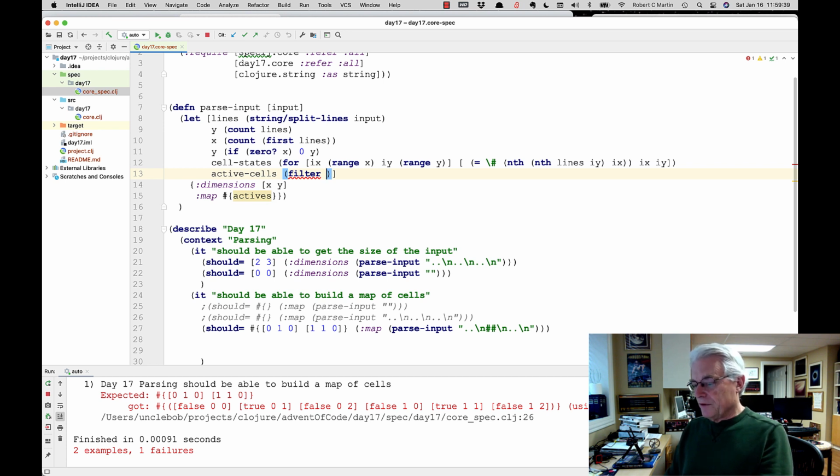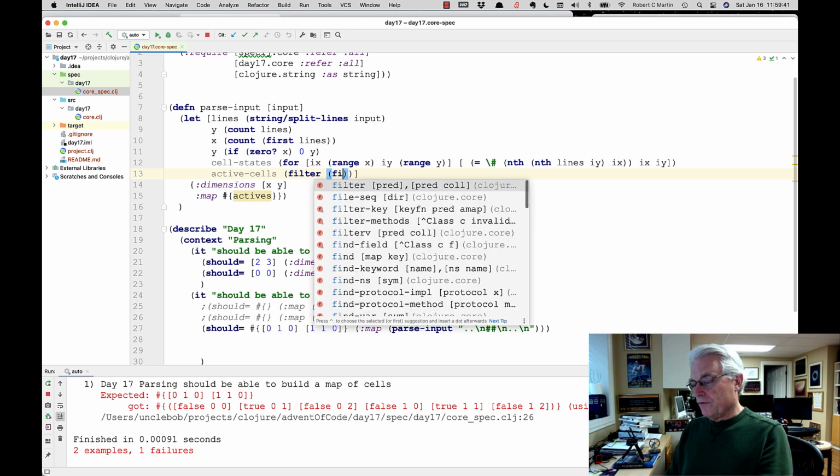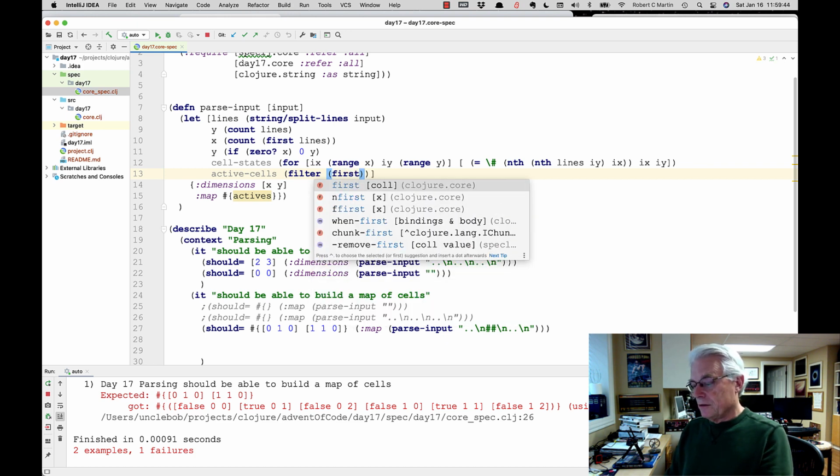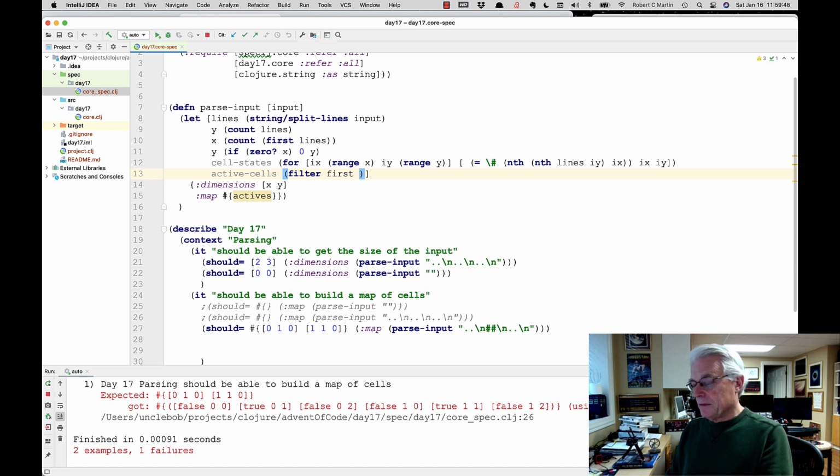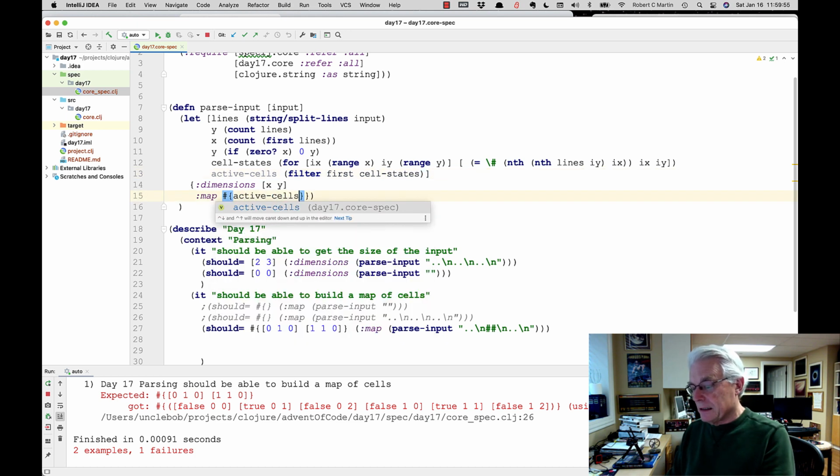I think we just say filter first of cell states. And now if I change this to active cells, I should just get those two. Good, excellent. Well, now all I need to do is drop the first element and put a 0 on the end of both, which I think probably would work fine.